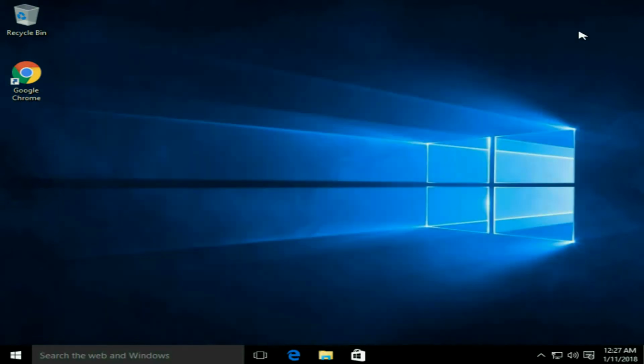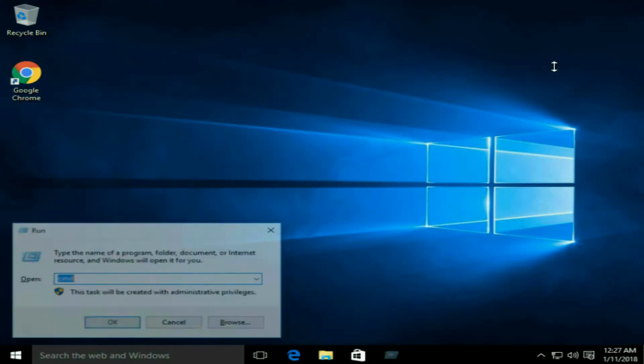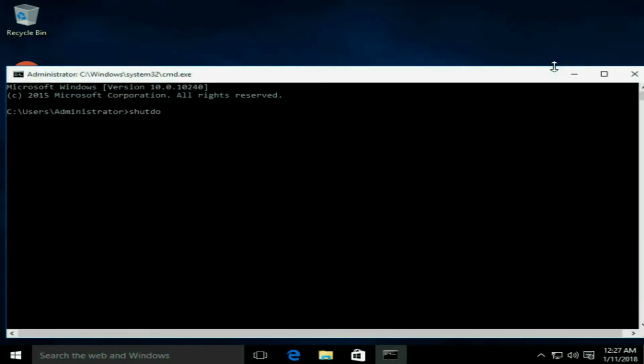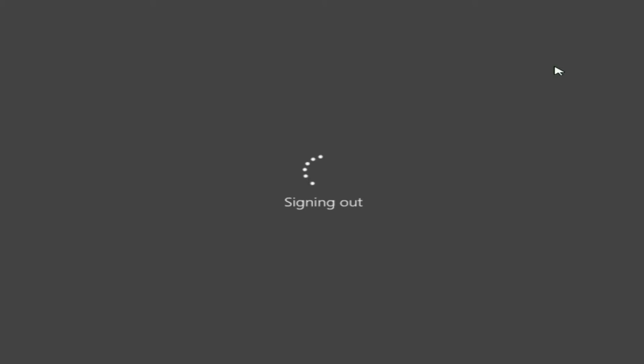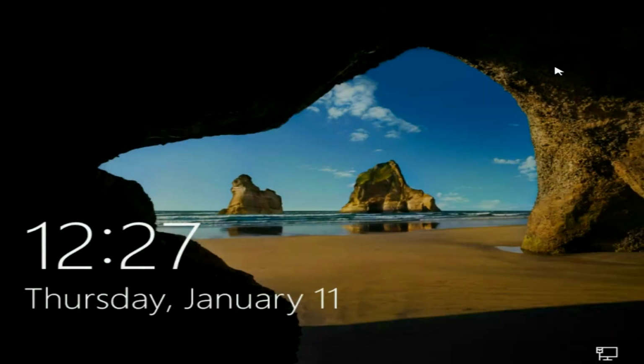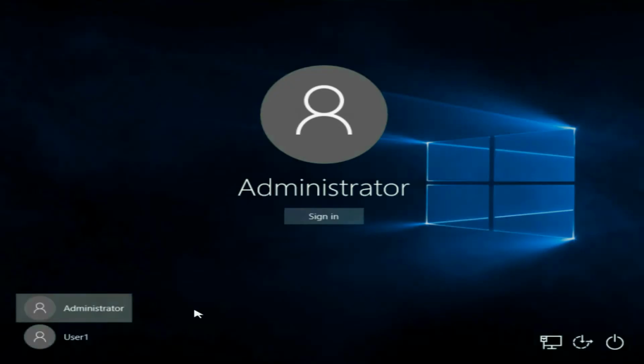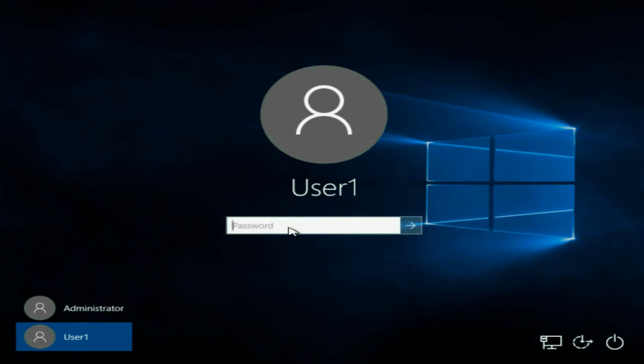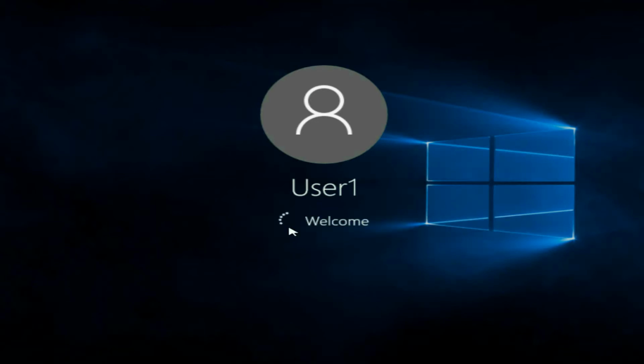Now we'll see if it worked by opening up the command prompt, logging out of the administrator account. And anytime you want to disable the administrator account, you just type the exact same command as you did to enable it, except you put no at the end of it instead of yes.